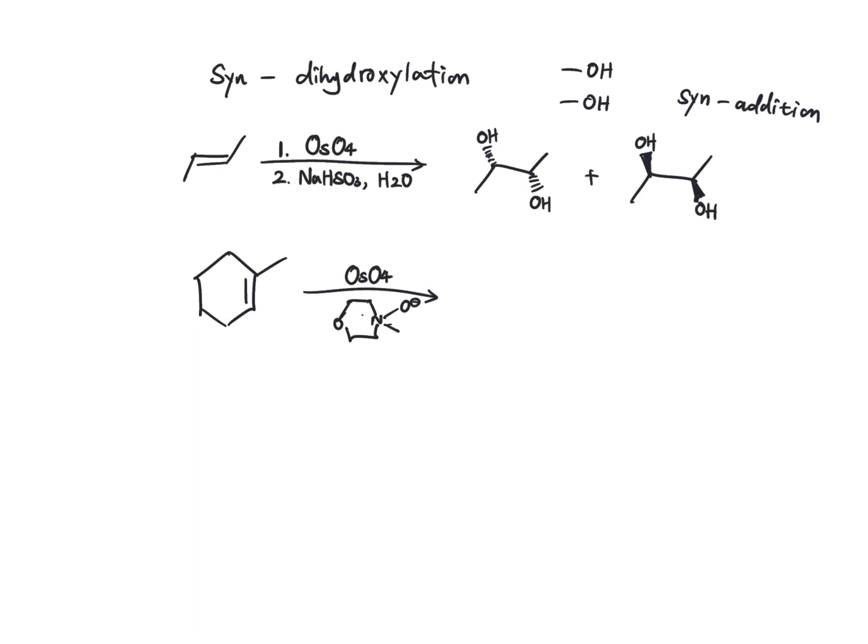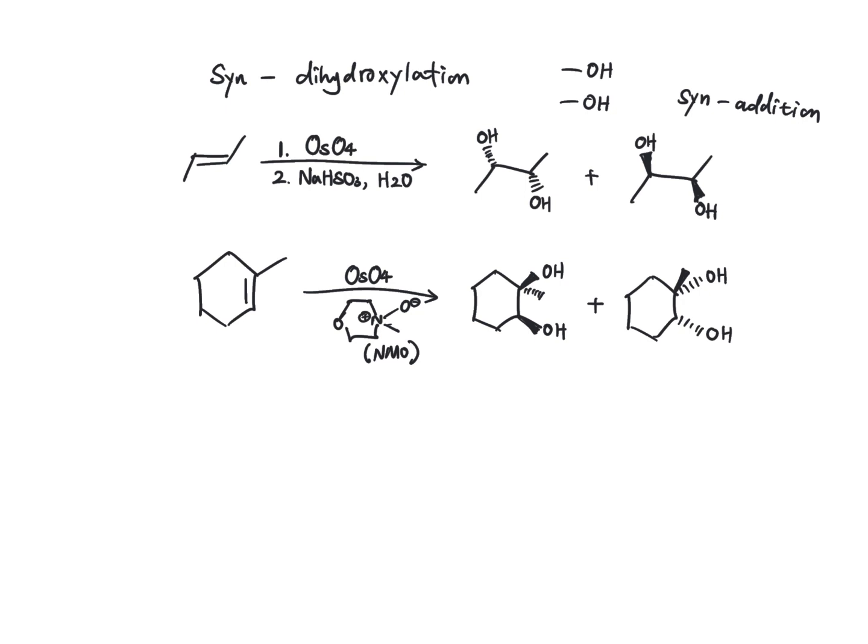NMO, which gives you the syn addition, syn dihydroxylation. So if you have OH on a wedge, remember you also have a methyl, so that methyl will be on a dash. And if the OH is on a dash, that methyl will be on a wedge. Never forget the other substituent.